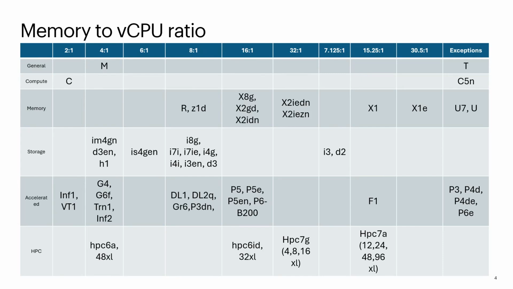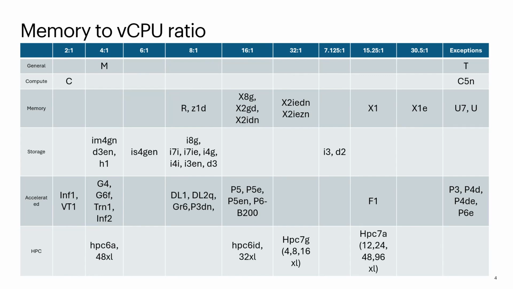Notice the storage ID and H series are also generally at 4 to 1 or 8 to 1. For example, the i3en is at 4 to 1, balancing cores with enough memory to manage its dense local storage. When you see ratios of 8 to 1 and higher, you are squarely in memory optimized territory. The R and X series are here, peaking with the X1 and X2 at up to 30.5 to 1. These are designed for massive in-memory databases, large data analysis, or processing that requires keeping entire datasets in RAM.